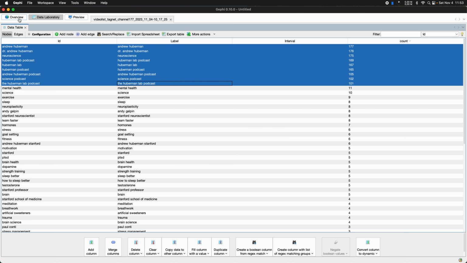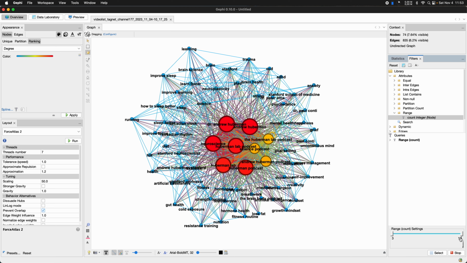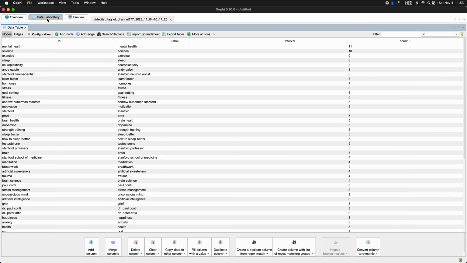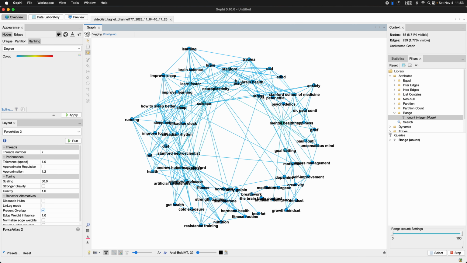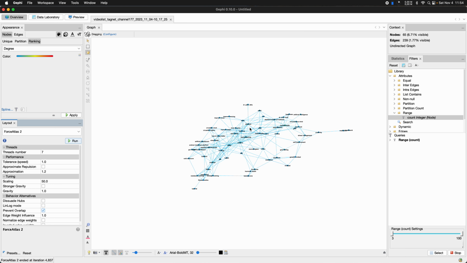What I'm going to do is go back here. I'm just going to set the range to 100 on the top. Aha, and gone they are, because remember, there was a big drop off. All of those big ones had basically 100 or more. So this is a way of filtering stuff without actually deleting the nodes. That's good that I thought about this.